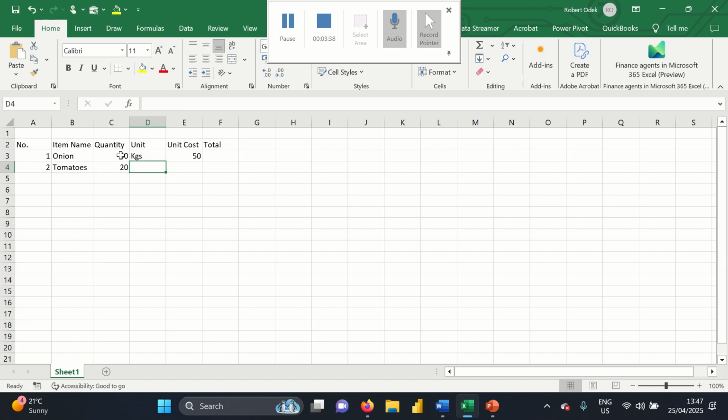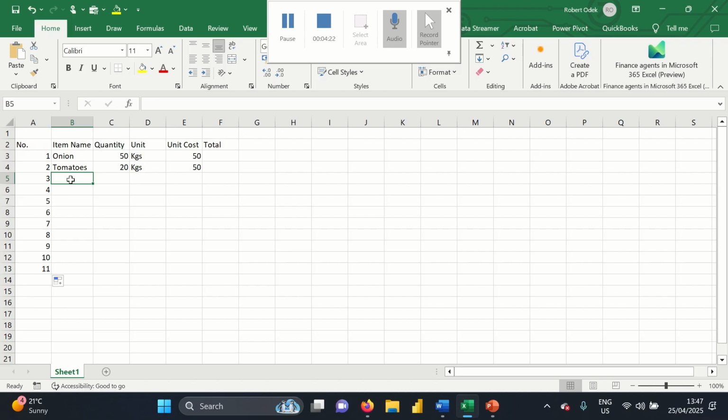Then we've got tomatoes here. We need 20 kgs. Yeah, once you type K, it predicts, so you just move to the next part. Also 50 kgs. Then if you want to continue numbering here, we already have the first 2, so you don't need to proceed manually typing 3, 4. Instead, you select the 2, then in this lower corner, drag it down. In fact, dragging down is the best approach. Just drag it down, it will populate the other numbers.